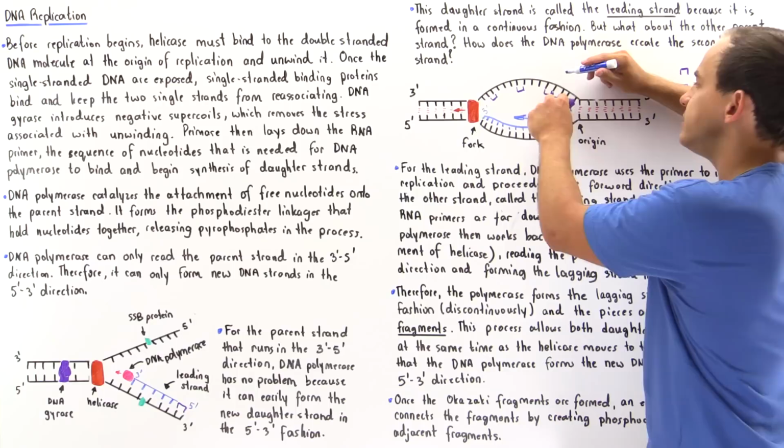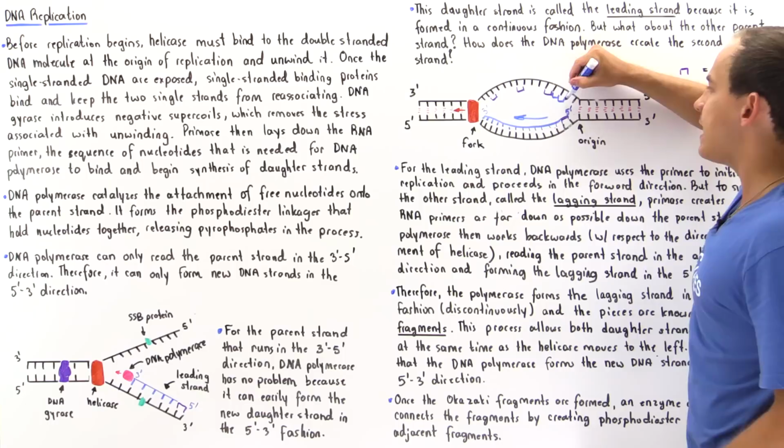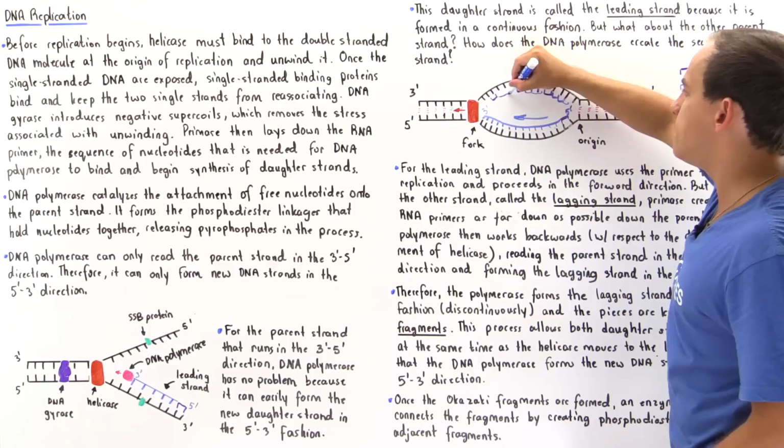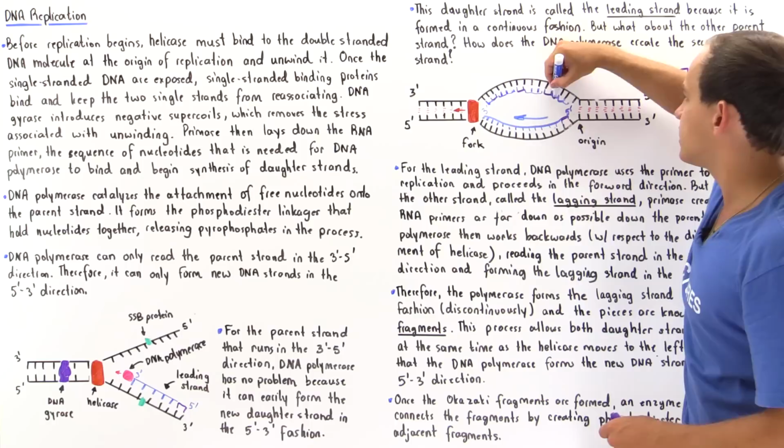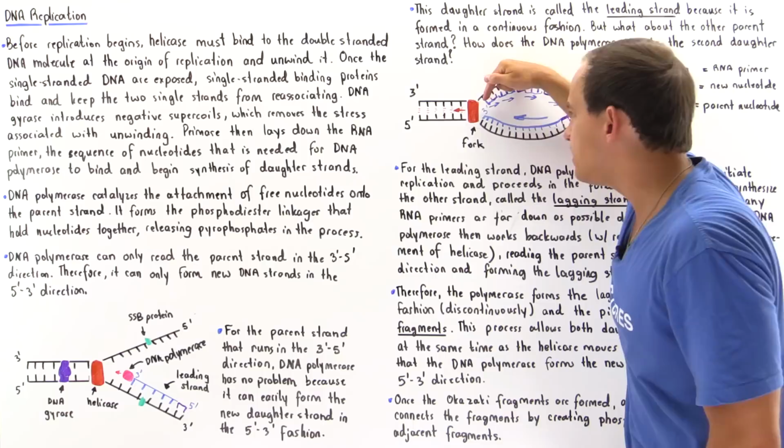So as our DNA polymerase moves this way along our parent strand that runs from the 3' to 5', the one that runs from the 5' to 3', it takes place in the opposite direction going this way. So we form backwards with respect to the movement of our helicase. So we basically form going this way. This goes here, this goes here, this goes here, and this goes here. So this is known as the lagging strand because it lags behind the leading strand.